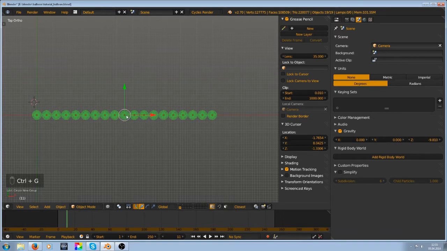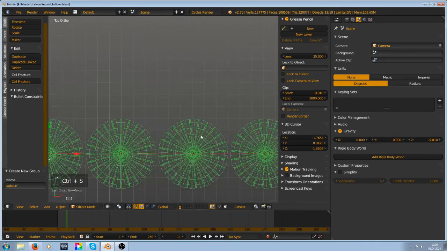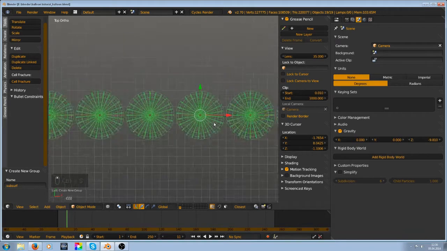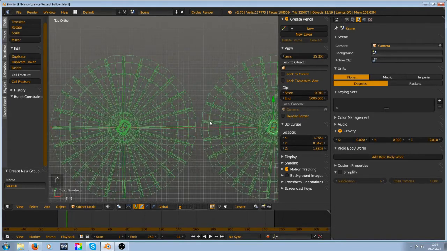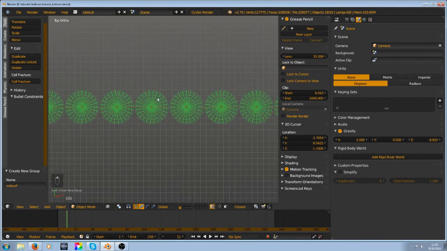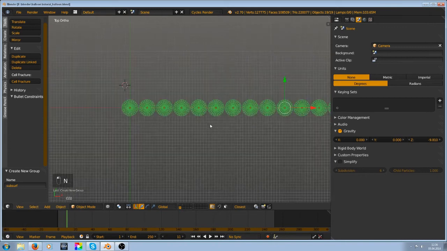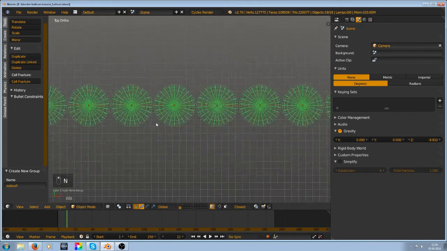Select all and press Ctrl and G and name the group subsurf. Because what I want to do to this group is apply a subsurf modifier, and these are going to be our detailed balloons that are in the foreground and really close to the camera.